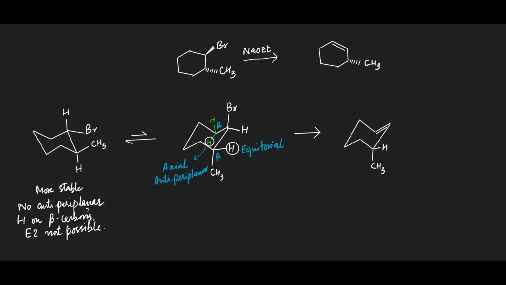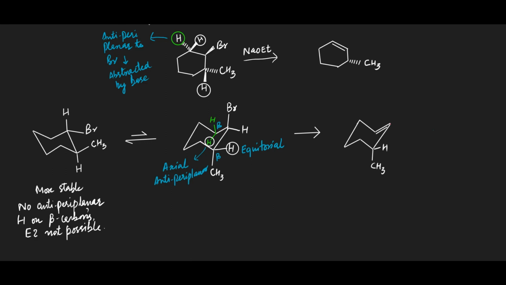For example, this beta carbon has methyl on dash, so the hydrogen must be on wedge. Likewise, this beta carbon has 2 hydrogens, one on wedge and the other on dash. Since the bromine is on wedge, the two hydrogens shown on wedge are cis to bromine and cannot be eliminated as per the anti-periplanar requirement. Thus only this hydrogen on dash is trans and anti-periplanar to bromine, and can be abstracted by base to form this less substituted alkene product.